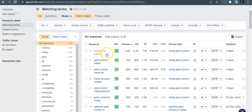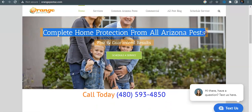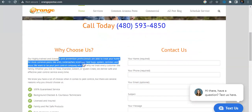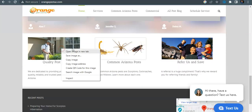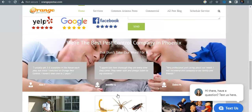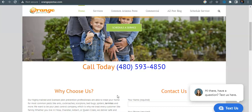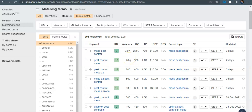So if I was wanting to rank for 'Mesa pest control,' I would have 'Mesa pest control' up in my header and down in my content as that exact match keyword. I would even come over here and save pictures with high quality relevant keywords like 'Mesa AZ pest control' — so instead of 'quality pest control,' something like 'quality pest control Mesa.' That way the Google algorithm is identifying that picture as pest control Mesa, and you'll get points for your SEO. So my number one tip is to get high quality and relevant content on your website with exact match keywords — it's a way of signaling to the algorithm that you're doing those services.